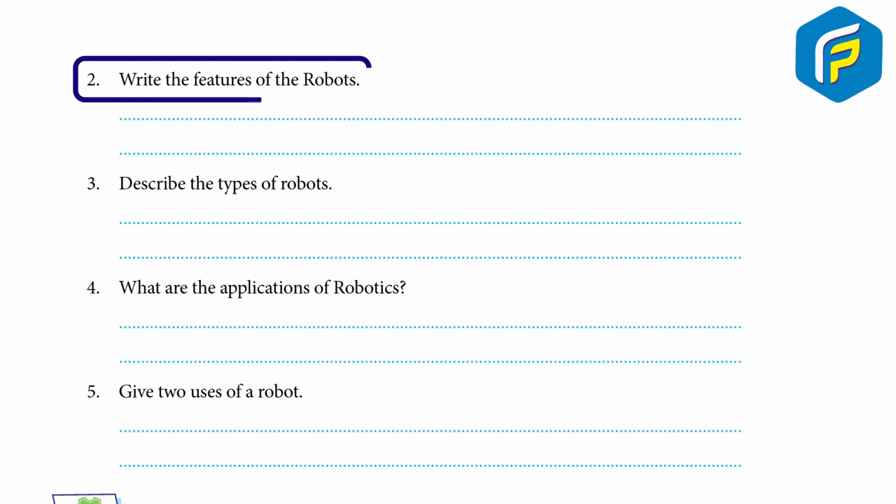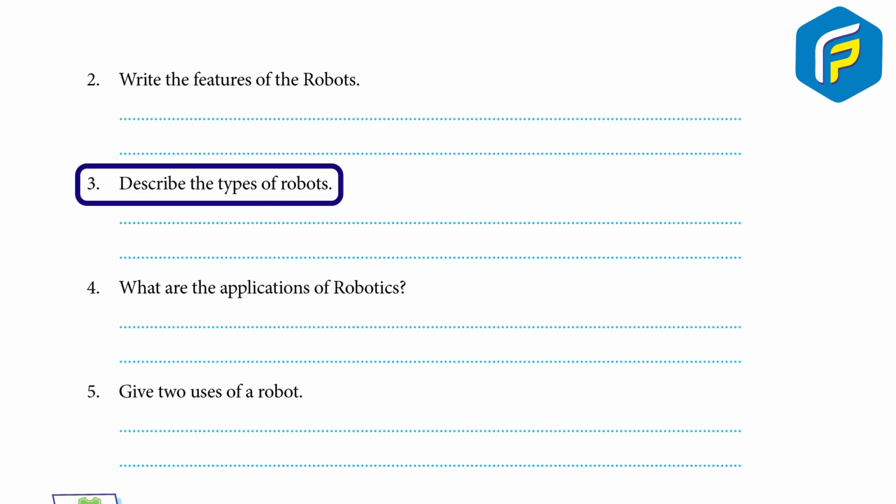2. Write the features of the robot. Answer: Features of a robot are: 1. A robot absorbs information about its surroundings and makes use of the data to carry out tasks as directed. 2. It functions according to the programs installed in it, and the program can be changed accordingly. 3. Robots have sensors which enable them to see even in the dark, as well as detect small movements which a normal person is not able to.